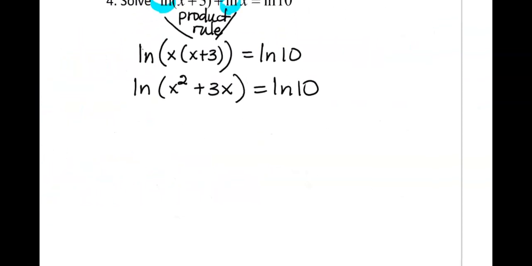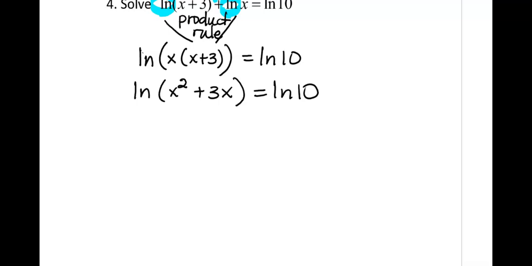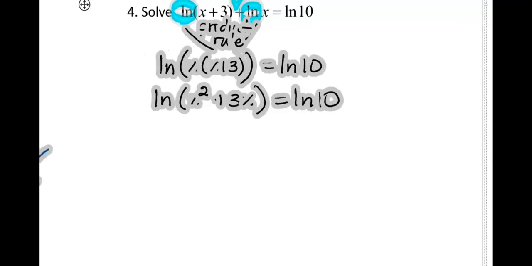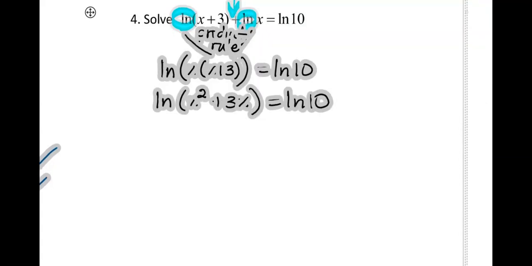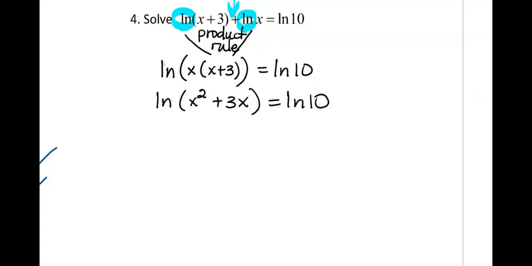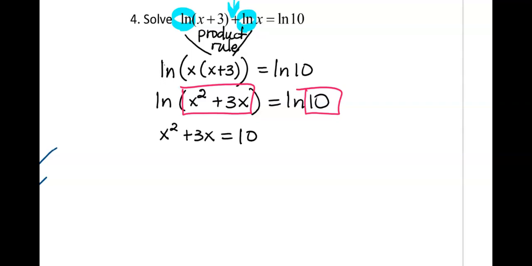And now we have this where we're able to apply the logarithmic one-to-one property, because we have a single log on the left side of the equation and a single logarithm on the right side of the equation. So we can drop the logarithms and set the insides of the logs equal to each other. Again, we should not be seeing anything like, oh, we're dividing both sides by ln, because that is not what we are doing. We are simply applying the logarithmic one-to-one property.